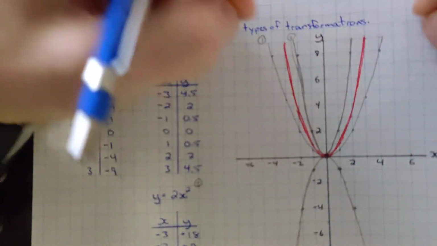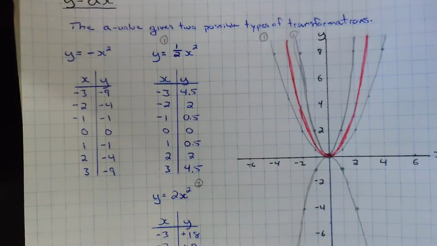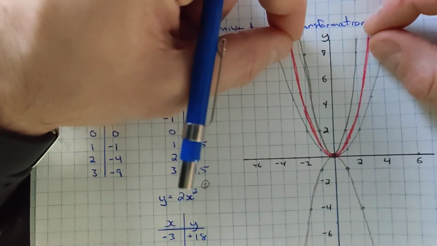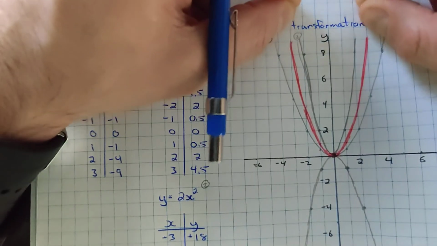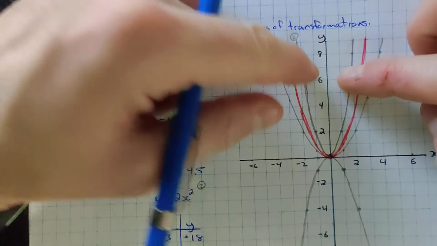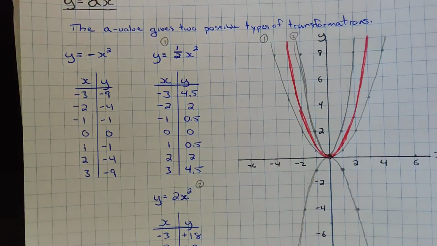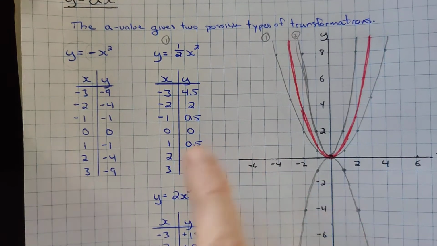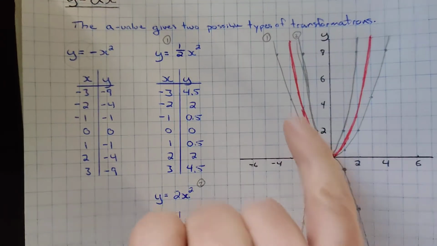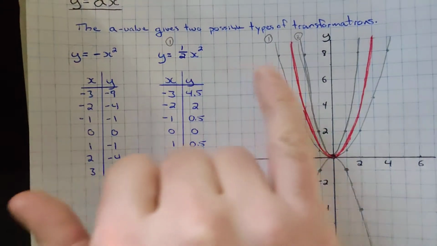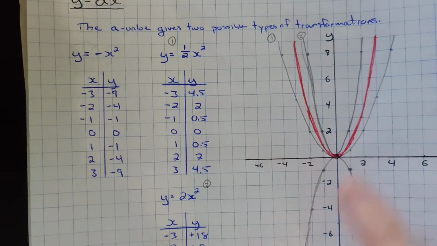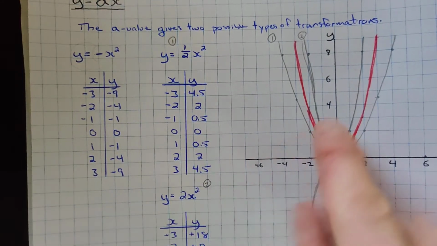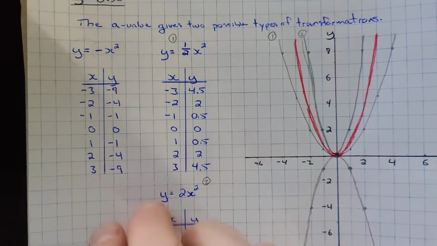So what's happened is we've narrowed it, or technically it looks narrow, but what we've done actually is taken these points. If you were to grab these 2 points and stretch them out, then the lines would get tighter together and we'd make a narrower looking parabola. But we've stretched the parabola here. So A, if it's negative, is going to flip the parabola upside down. If it's a value between 0 and 1, it's going to widen the parabola or compress it. And if it's greater than 1, it's going to stretch the parabola or narrow it.